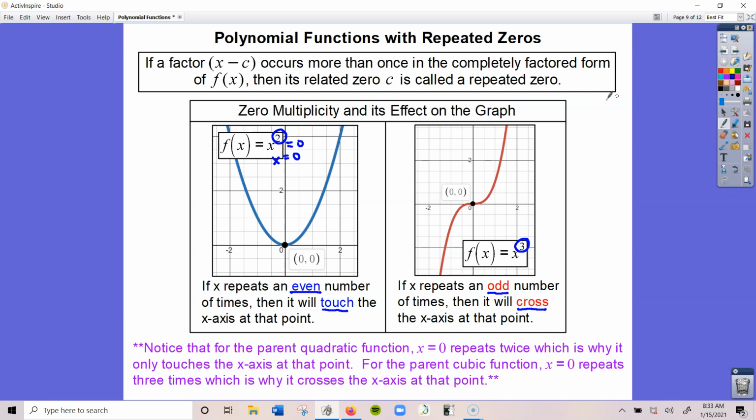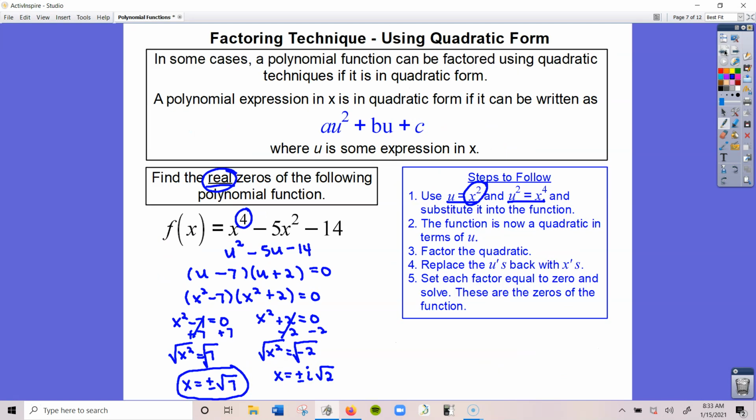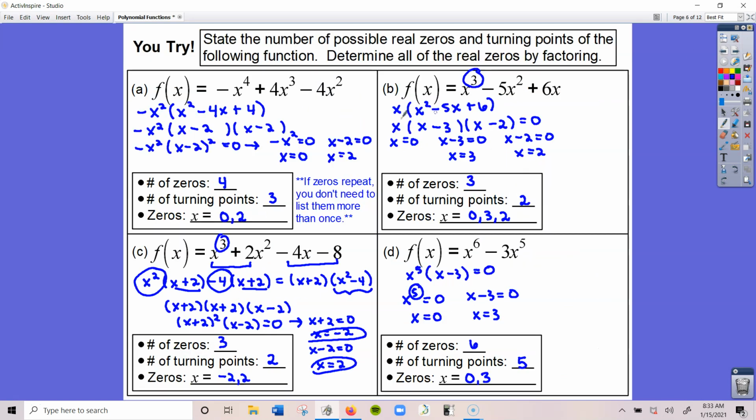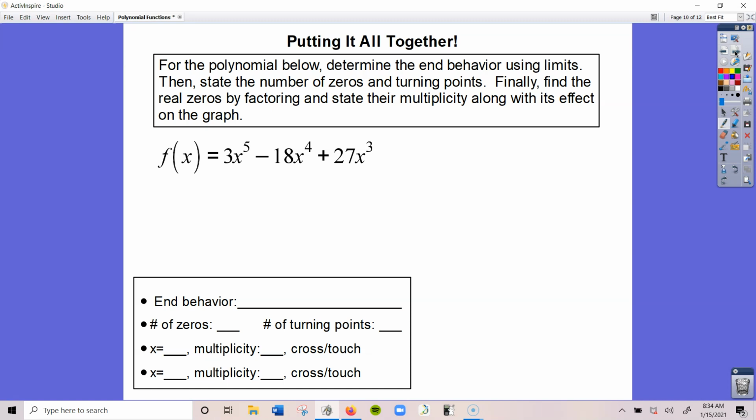So let's put this all together, because we've already pretty much determined multiplicity of zeros without really calling it that. I'm just going to go back a second so you can see what I mean. For example, here, we had that x is equal to 0 repeated twice, and then that x is equal to 2 also repeats twice because of that exponent. So the exponent basically tells you the multiplicity of the 0. So let's, like I said, put this all together, okay?